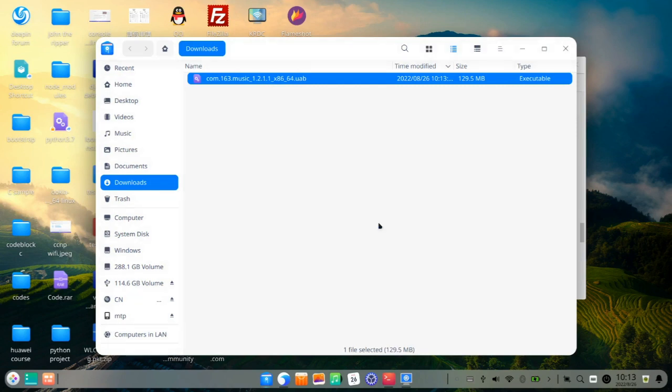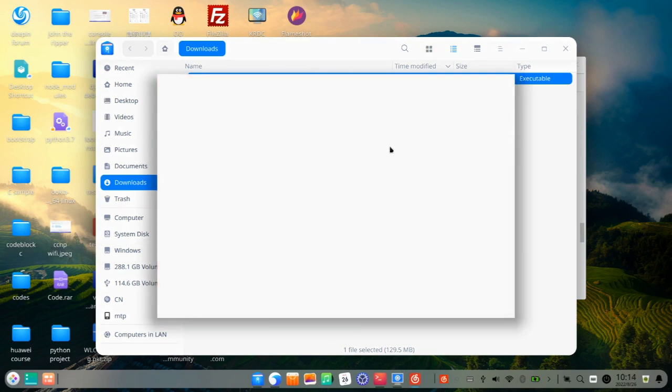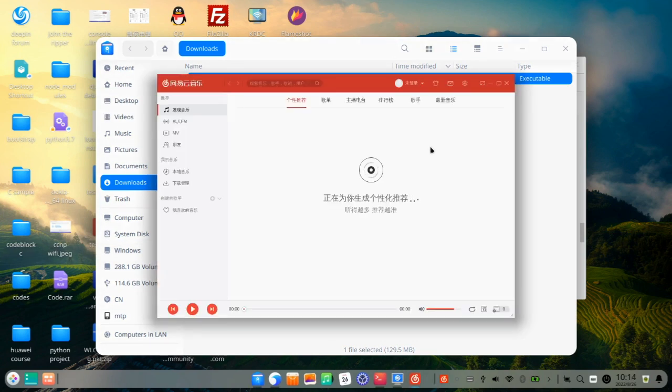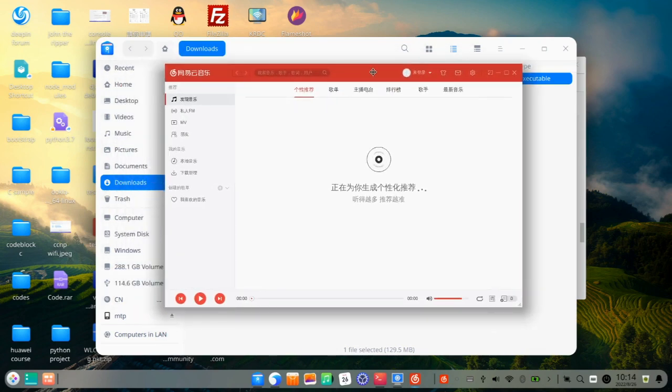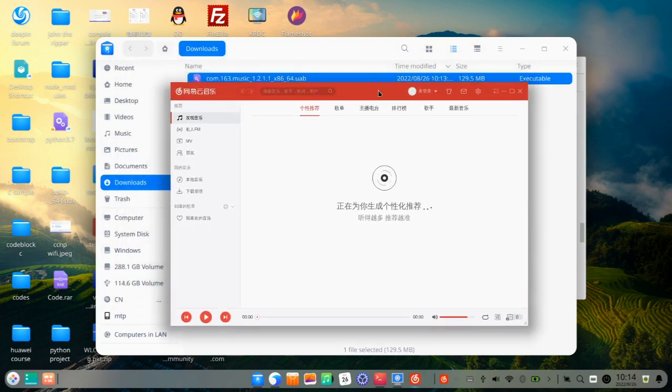Directly click it and then you will run it, so without installation. It takes a little bit of time because you don't need to install it. So directly, right? Compared to the app you install and then run, it will be a little bit slower, but it's normal because it's safer. And this is a good technique.